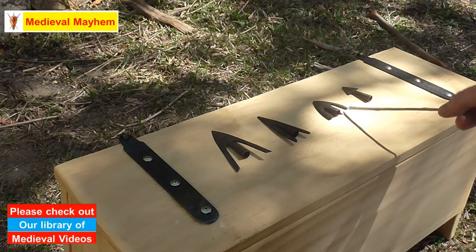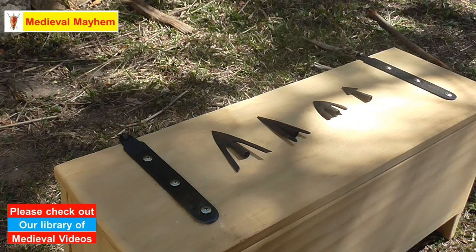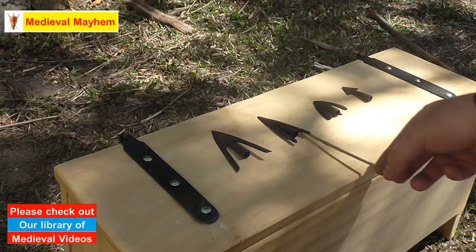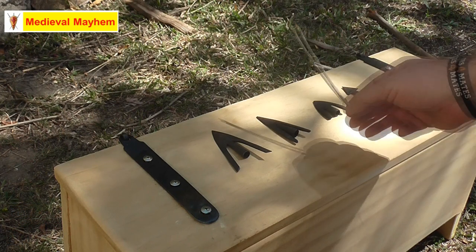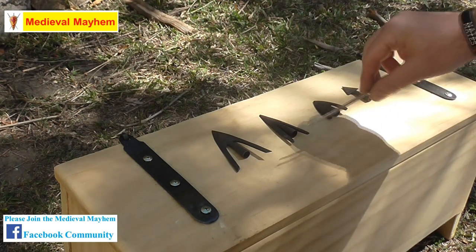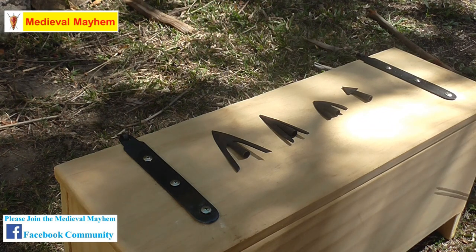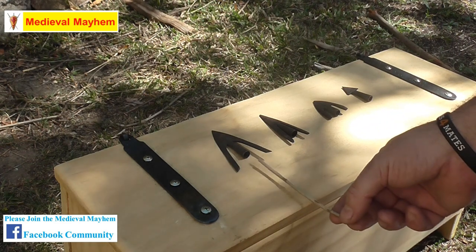The next one is a curved broadhead — that's the Type 14. The shape would make it very difficult to remove, so if you were hit with this on the battlefield it would be an incredibly difficult proposition to extract. We can see quite long aspects to the arrow and quite a heavy arrowhead, although if these are properly forged they can actually be made quite thin and nowhere near as heavy as you might expect, so you get quite good range and they'll fly straight and true.